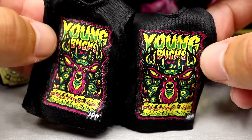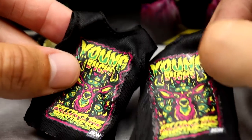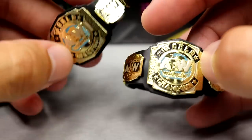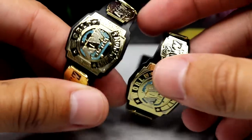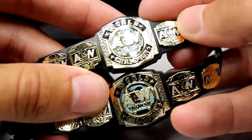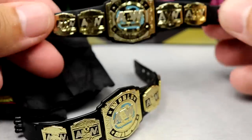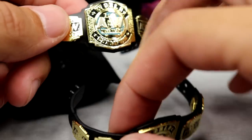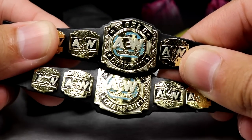The shirts look great, and if you're a MOC collector it is what it is — they're just going to stain. I wish they could figure out a way to do the tassels like the Bucks do. You also get the AEW World Tag Team Championships. We've seen these on multiple occasions across waves and I like these titles a lot. They're nice, uniform tag titles. The details and colors are nice, the straps feel good. These are some of the best looking tag titles in the business, honestly.